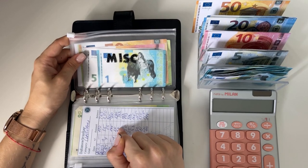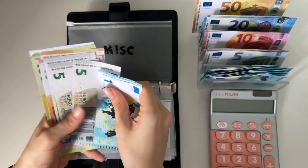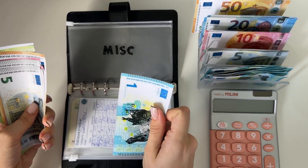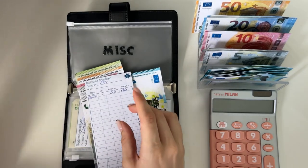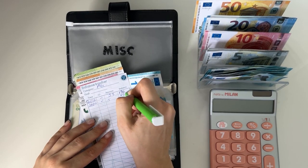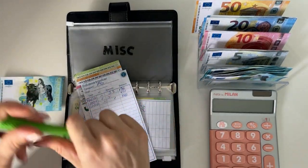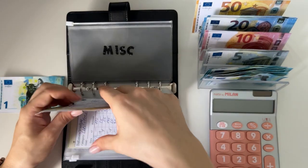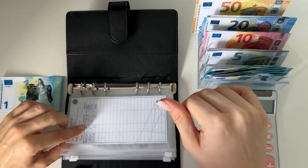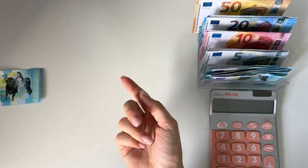I'm going to take out the ones so we have even numbers, and we can stuff those into the saving challenges since it's the end of the month and I'll be doing a cash condensing anyway. It's easier if there are no ones. So maybe every month from now on, at the end of the month, I'll take all envelopes that have ones — anything that doesn't end in a five or zero — and move it to the saving challenges.